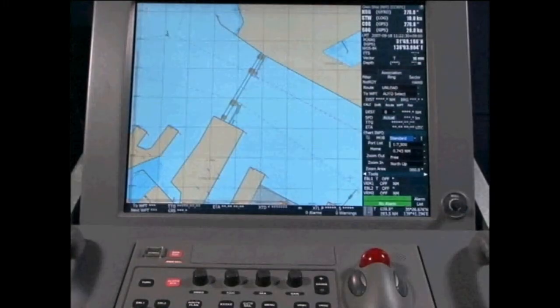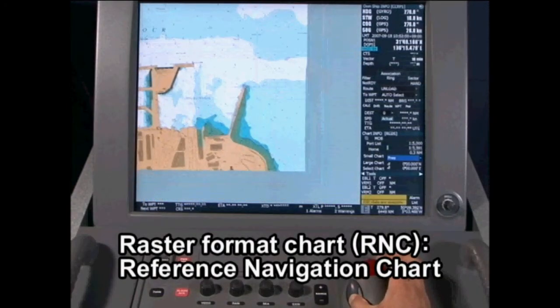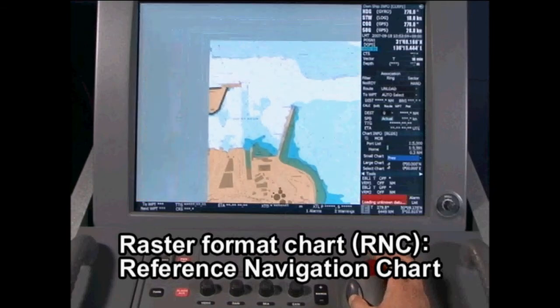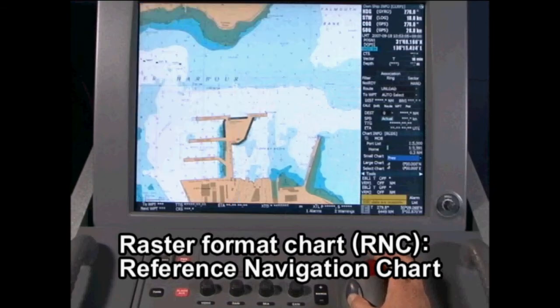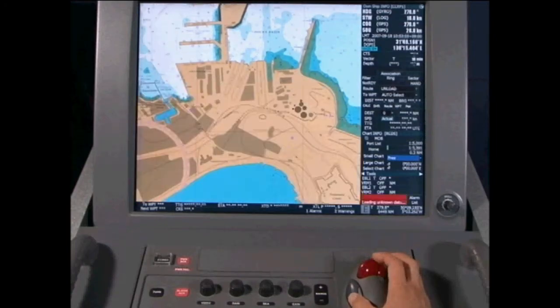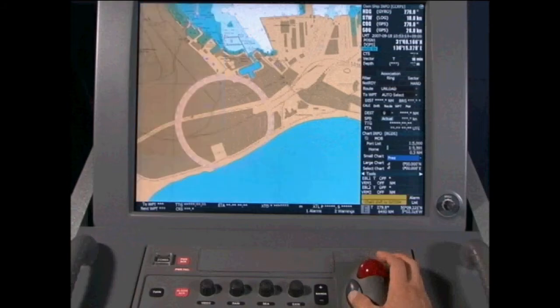There are 2 types of electronic chart for ECDIS. The raster format chart is called an RNC, Reference Navigation Chart. Made by scanning paper charts produced by each country's hydrographic department, its digital data is updated regularly. When the chart is enlarged, letters and symbols are enlarged accordingly.